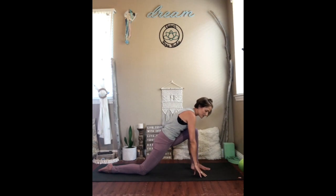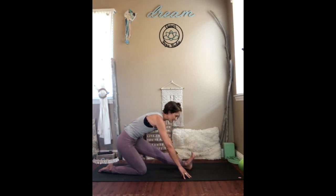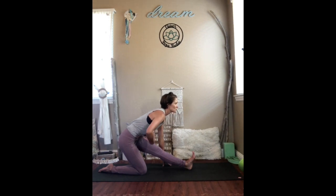Really stretching things, opening everything up. And then come back down. Gently bring the tips of the fingers to the floor. And we'll just press back toward that back leg, lift the front toes. And we're just bending gently forward from the hips, arching forward.